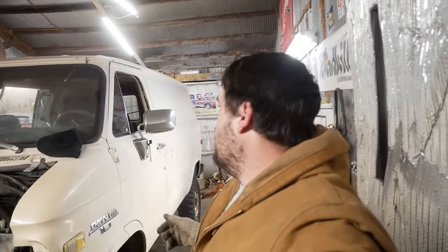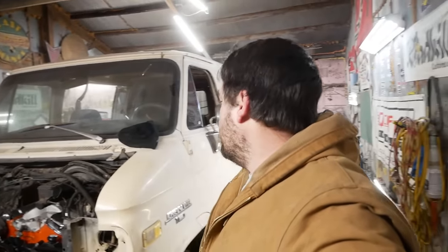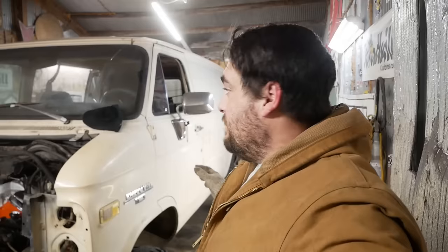Welcome back to Pole Barn Garage for part two of the three-in-one van extravaganza adventure. Where we're going to start today is where we left off last time. We need to put the transmission in this thing as well as the transfer case, button up all kinds of stuff under the hood, and get the steering column to work. Hopefully by the end of this video we'll have a running, driving, four-wheel drive, one-ton shorty van. Let's dig in.